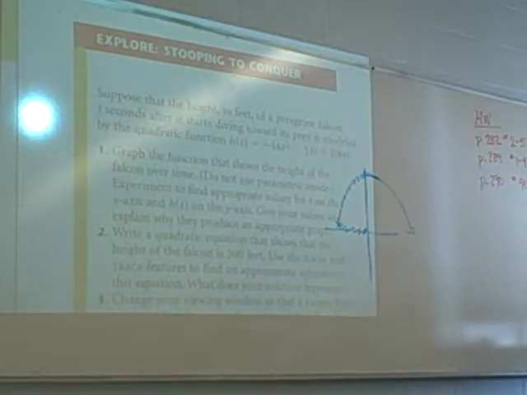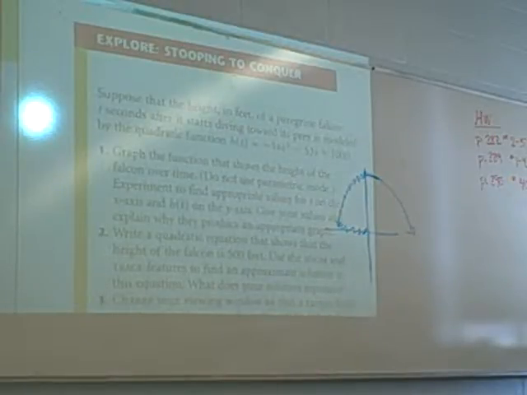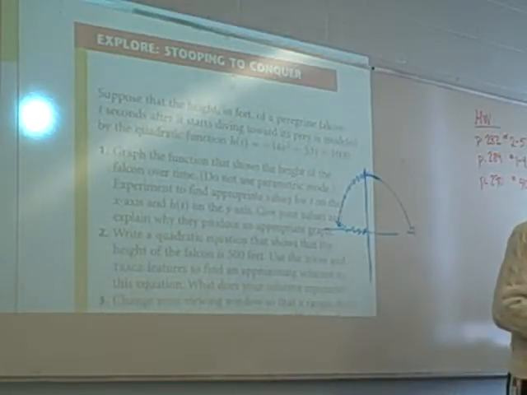And some of you seem to have had a hard time with that. Did you come up with a window that worked? Anybody want to share what they used for a window? Stephen? Well, I did zoom fit, and then I fiddled with it to make it actually whole numbers, because when you fit it, it makes decimals. Okay. So I used x min was -10, x max was 10, and then y min was -500, and y max was 1,500. And when you did, do you want to show people how you did that, please?